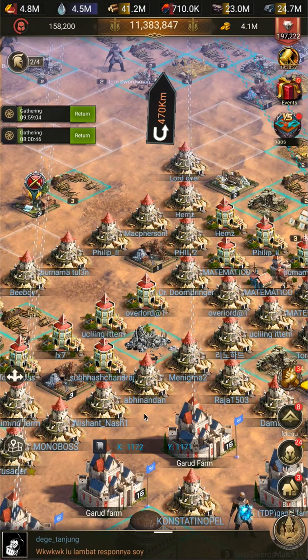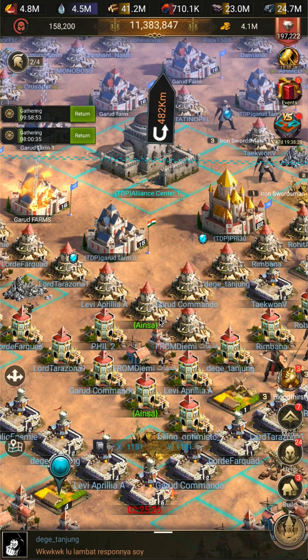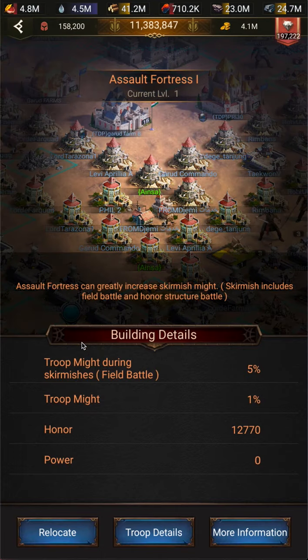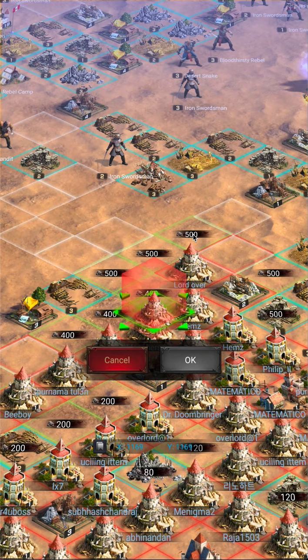Now, if you get a mail from one of the R4s asking you to move your building, it will tell you which building. So let's say I've messed up, and I haven't, but let's say this dude, my Assault Fortress, is in the wrong place. I get a mail from an R4 saying, Ainsa, can you move it, and can you move it to these coordinates? So you click on it, click view, click relocate, and then drag it up to the coordinates we give you, let's say here. Now you see some of these are green and some are red. You can only place it in green ones, and the little value here is how many rocks it takes to place it there.